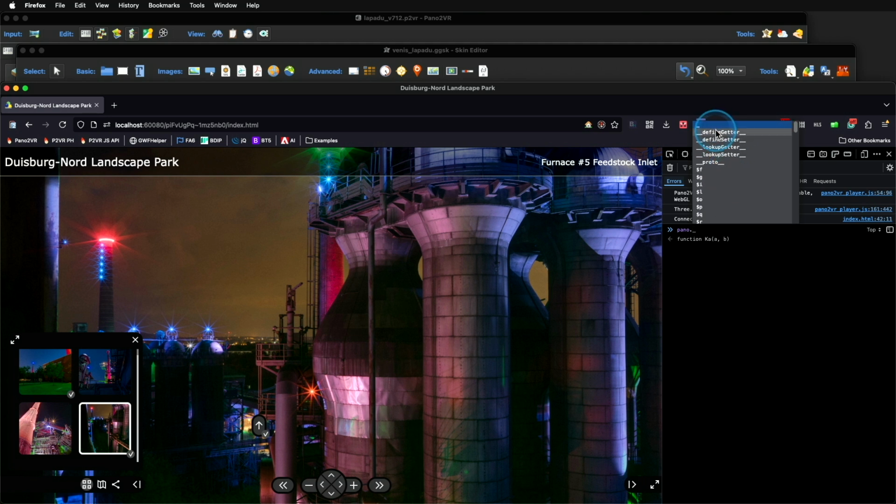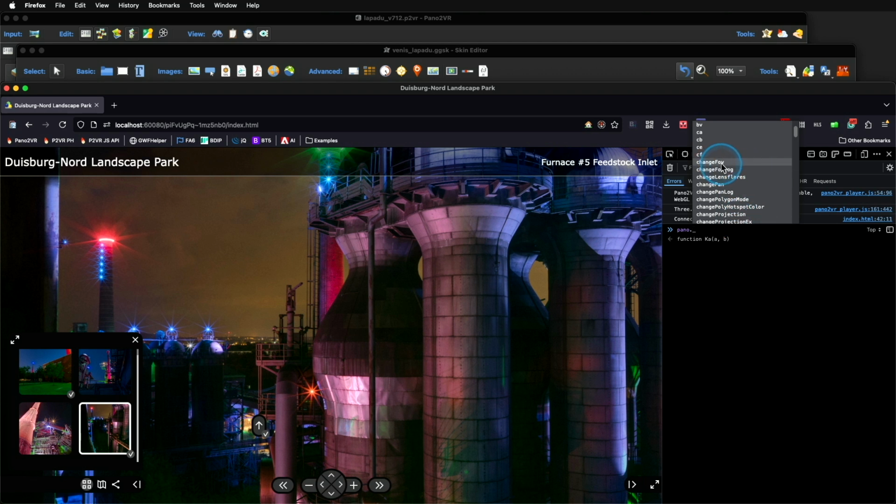There are some cryptic names here and some items with a $ sign in front of them, and then some stuff comes which sounds familiar. Add hotspot. This is a method to add a hotspot to a panorama. Let's scroll a little bit down. There's a lot of cryptic stuff, not so interesting for us, but here, change field of view.